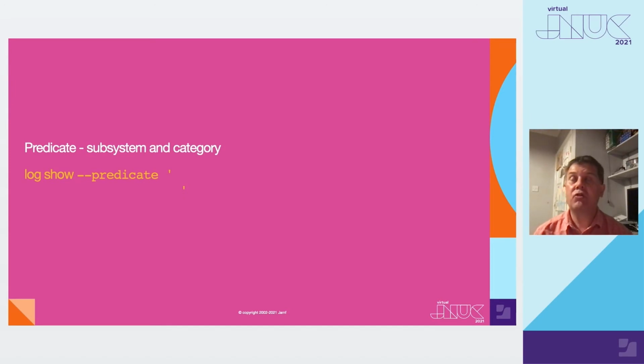Okay, so maybe you want to search for a specific subsystem and a specific category. So we can create a slightly more complicated predicate now. So we can first of all define our subsystem as we did before, and then we can use the AND keyword because we want to search for this and that. So it's kind of a Boolean. So we want two items to be kind of true. So that after the AND, I can then name the category. In this case, network. So now I'm looking for a specific subsystem with a specific category of network. Okay, and then you get results back.